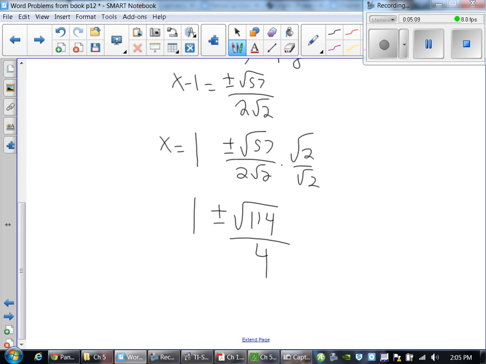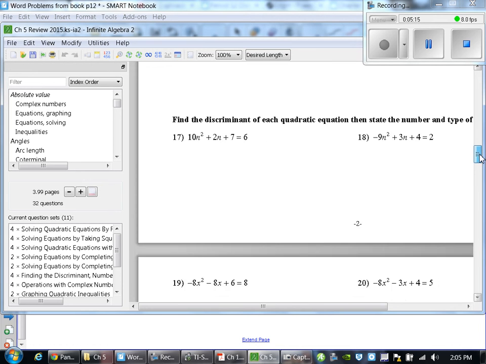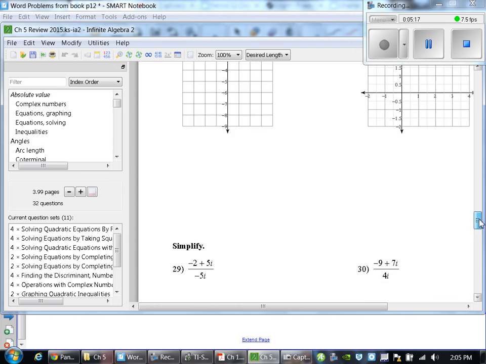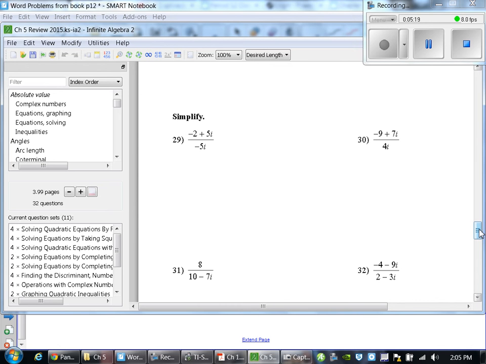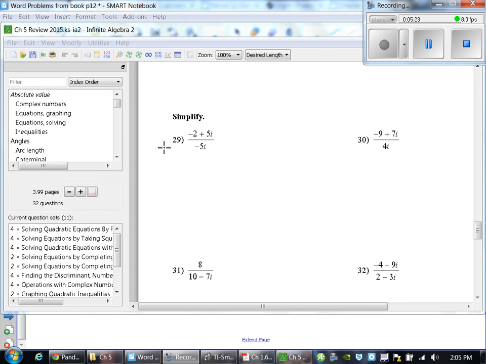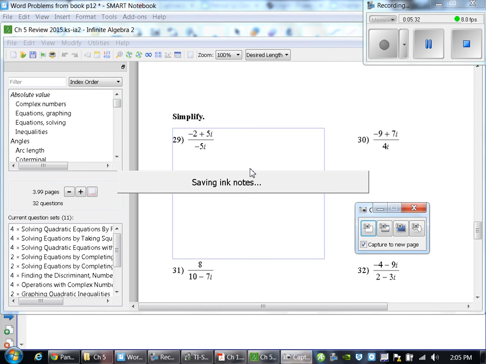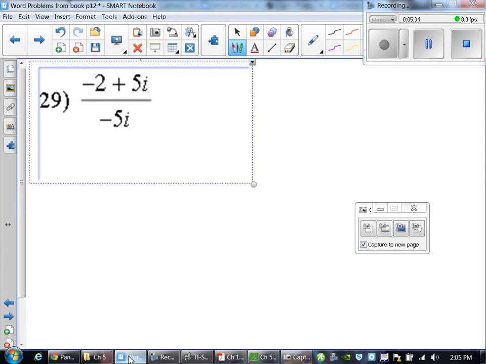What else we got? Aaron, can you show me 29 and 32? They're kind of different. 29 is right there. 32 is right there. Will you show me how to do that? 29's come up quite a bit today because you guys are overthinking it and making it tougher than it needs to be. We do not like i in the denominator. I don't like i in the denominator.